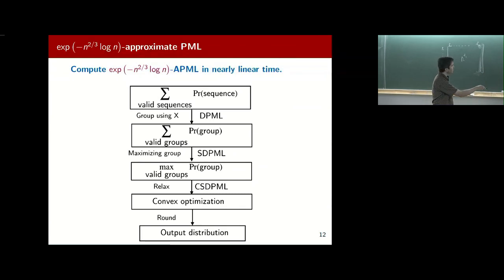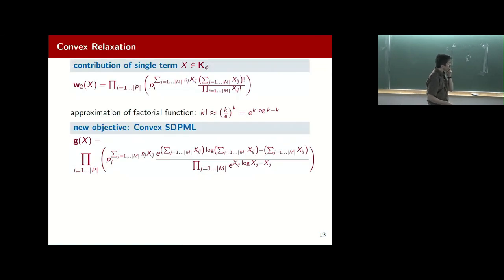We looked at our objective function. We did some grouping. We replaced the sum by the max, and we relaxed it. We got a convex problem. We solved it, and we output a distribution. And finally, this thing is an exponential in n to the 2/3 approximation. And this is what we got. Okay? So this is sort of a bird's eye view of that first result. And just to see a little bit more, the objective function that you eventually write is something of this form. It has sort of exponential in sum of xij's, log terms, and so on and so forth. So it's some complicated looking expression, but thankfully we can replace it by a convex surrogate. Okay, and we're able to control the level of approximation. Don't worry about this. We're actually not going to be concerned with the actual form of this expression too much.